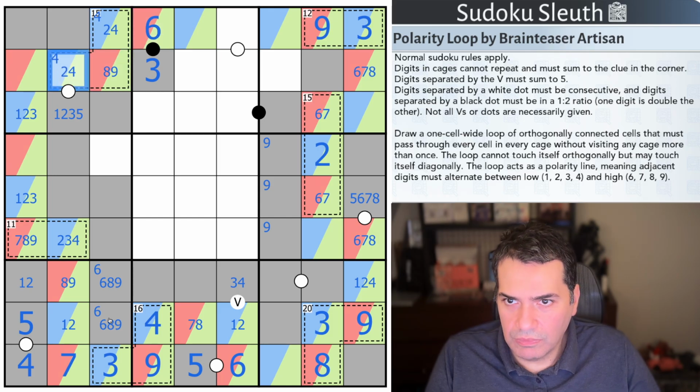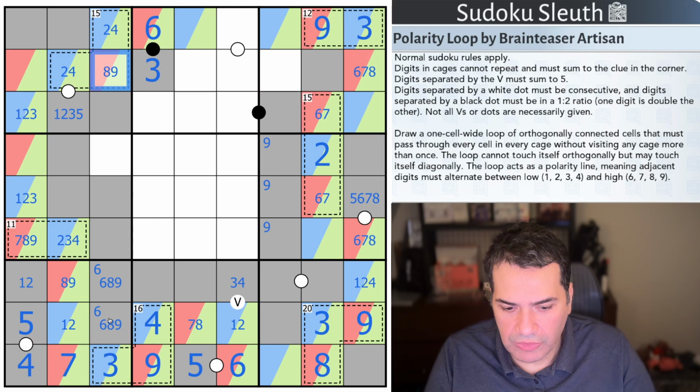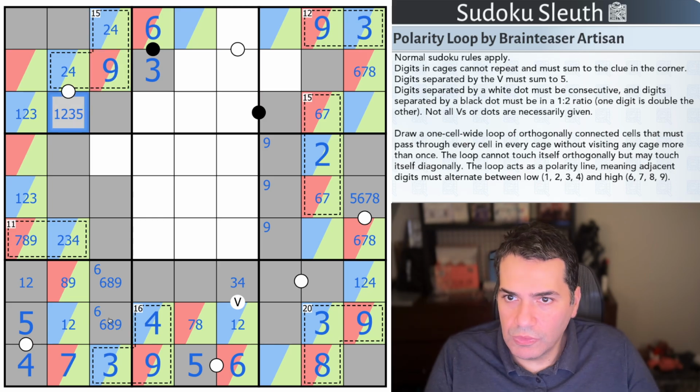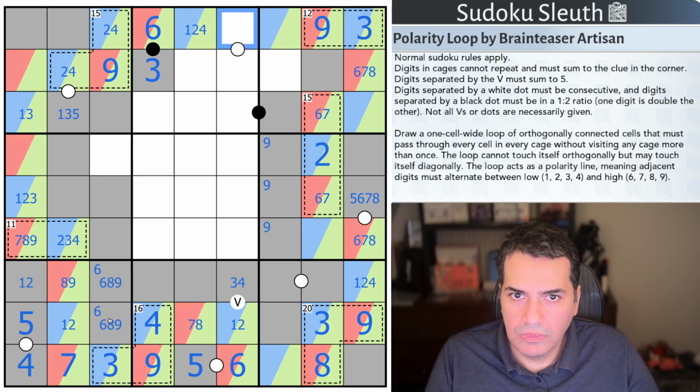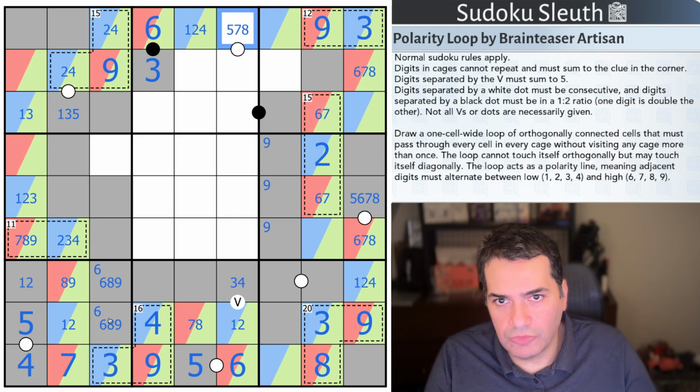That 3 removes a 3 from here. It removes the degree of freedom that we had. 6 here means that's 9 there. 2 and 4 says this is now an odd digit, so it's 1, 3, or 5. 2, 4 pair removes the 2 from here. This is now 1, 2, 4. Still don't know what this is. Because again, it's 5, 7, or 8. It's not a low digit.